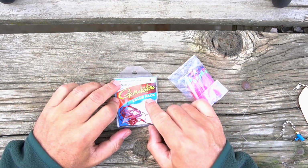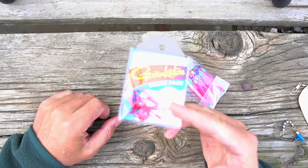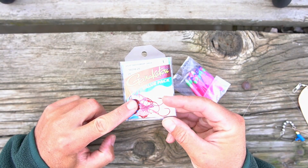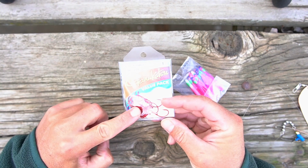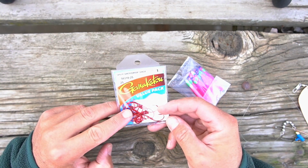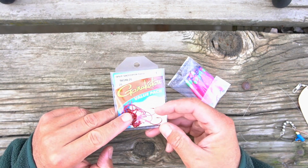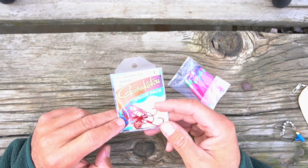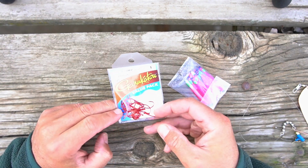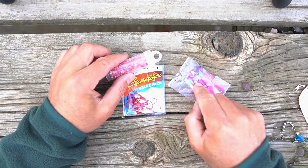If you watch any of my videos, you know I'm religious about hooks, and this is no exception when I'm tying my own. So I'm going to be running the split shot, drop shot hooks from Gamakatsu. Size 1 is sort of my all-purpose one. If you have smaller kokanee, you can drop down to a size 2 or 4, and if you're chasing really big kokanee, you can maybe go up to 1/0, but honestly size 1 works great even for these bigger 20-inch cokes I chase.